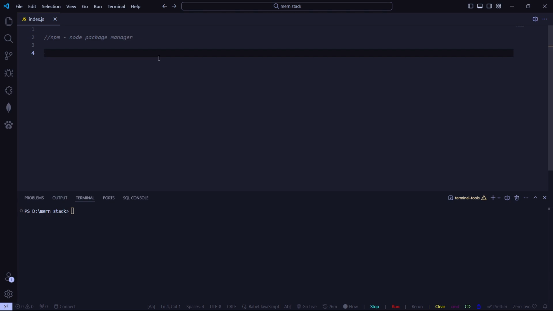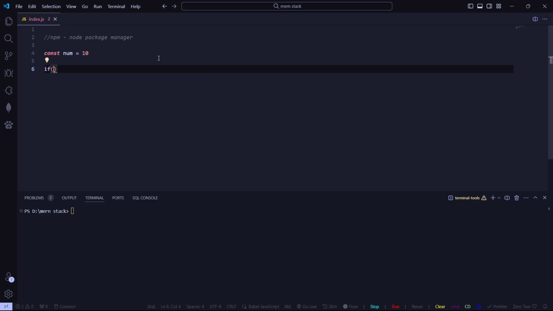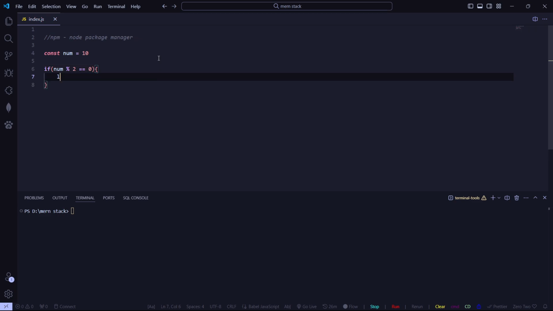For example, if I give you a number and ask you to check whether the given number is an even number or not, how do you check? I simply give a number, let's say 10. So how do we check whether the given number is even or not? Simply write the logic: if my given number is divisible by 2, it's an even number. So true, it is divisible by 2, it is an even number. So this is how you can find whether a given number is even or not.